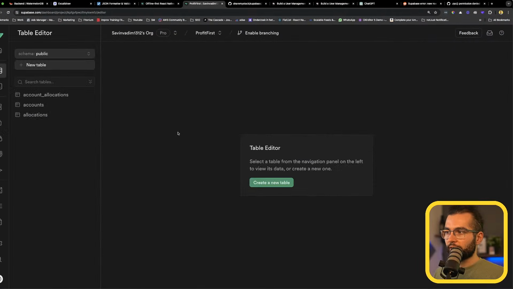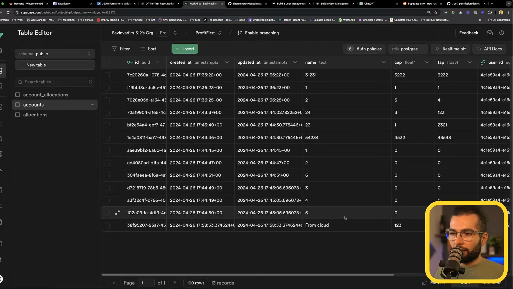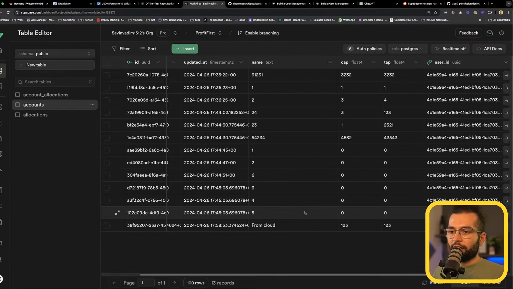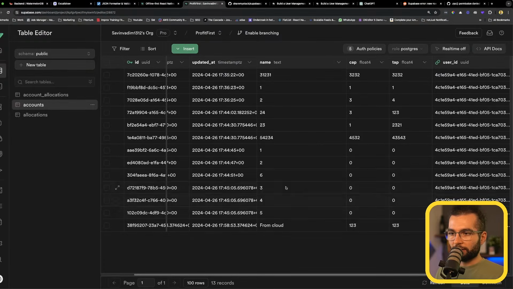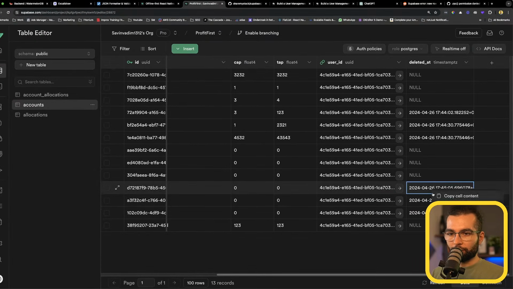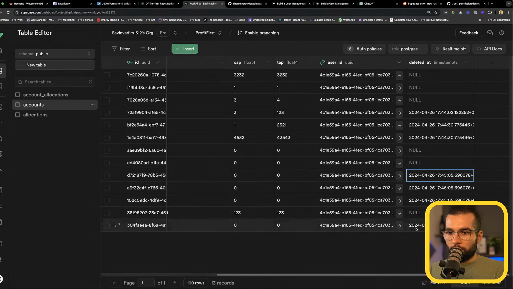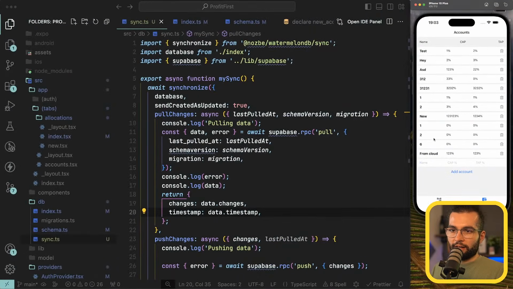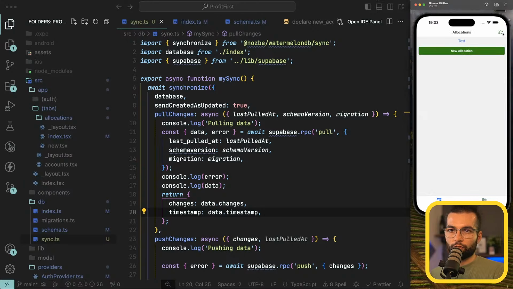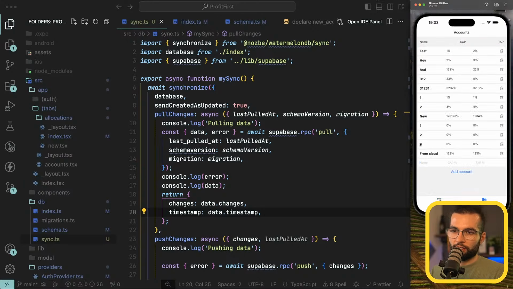But if from the cloud, for example, I'm going to go in accounts and delete the item 6, by doing copy cell content and putting it here, or maybe doing today 90. Yeah, I think that's good. If I do that, come back here, I have a 6 here. If I do a refresh and go here, it's still here.